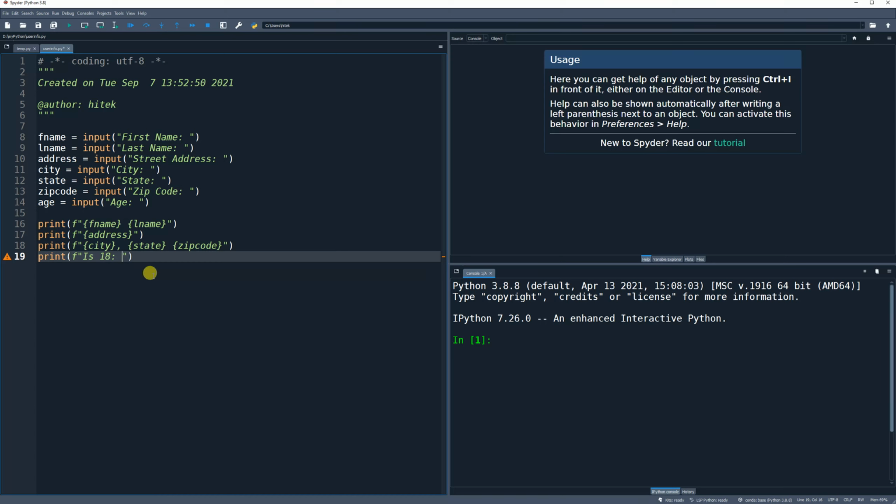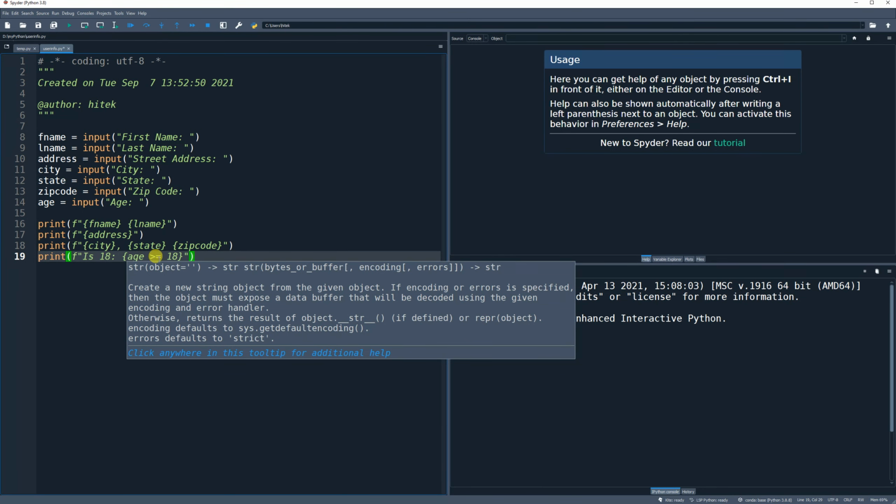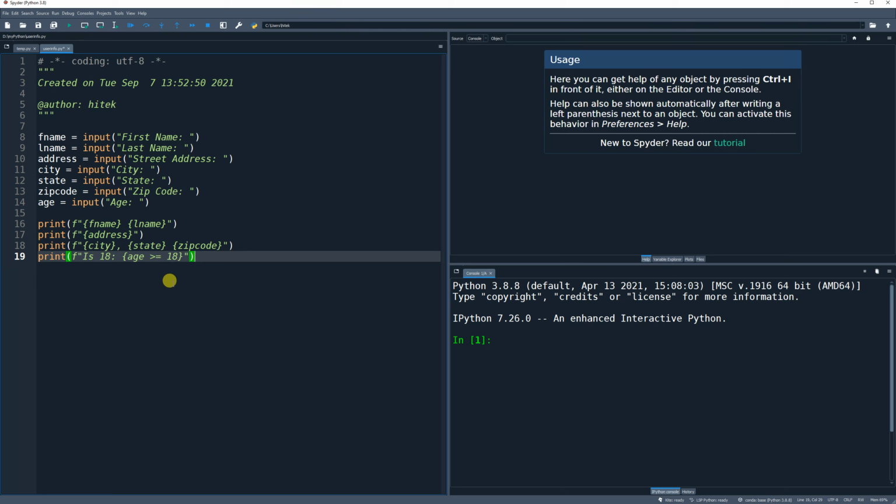But if I put in here, within curly brackets, age is greater than or equal to 18, then I should be able to run that and get true or false. So let's go ahead and run it without casting it to an integer and see what it does. So we'll save it.